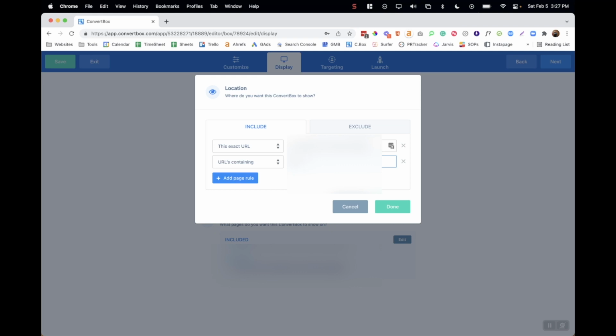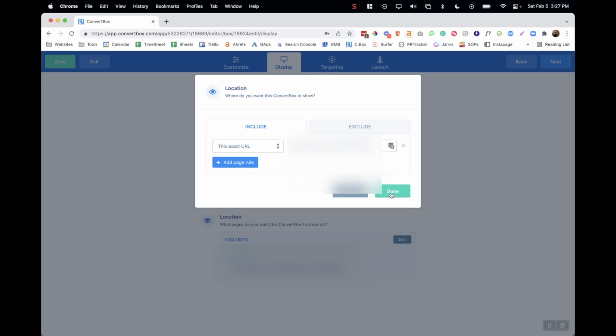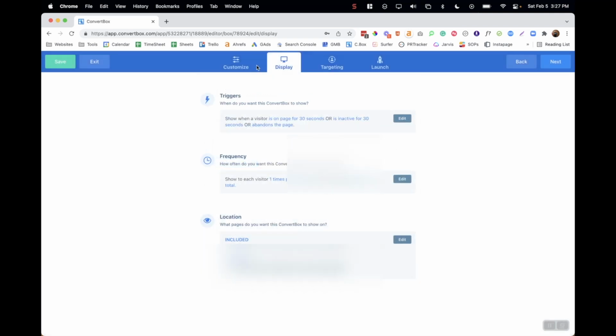So there are very, very powerful ways to include and exclude URLs and where your ConvertBox is showing at any time. So make sure to take advantage of that as well if you have multiple landing pages or multiple pages on websites, multiple services. So yeah, hope that helps.